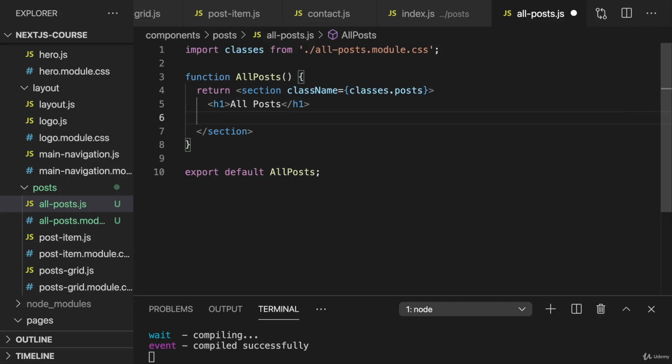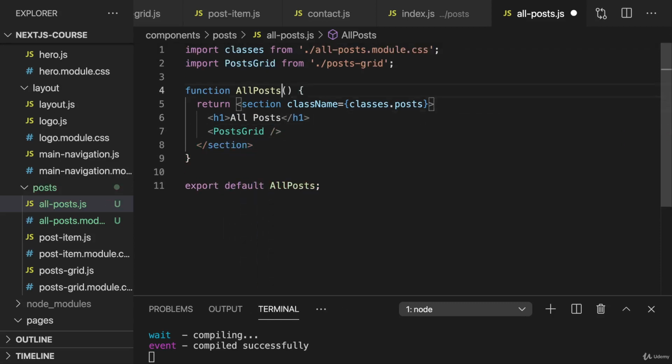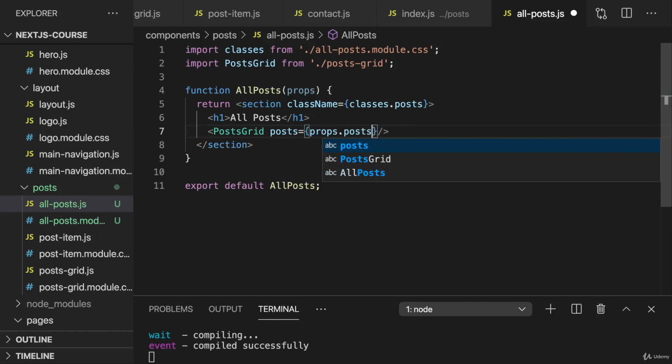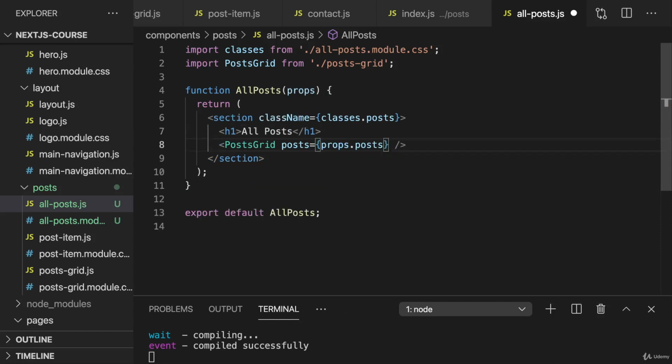And then I'll add an h1 tag for the main title of this page, where I just say all posts. And then I'll again use the posts grid. So we will reuse this component. And therefore, of course, you also need to add this import. Now, I do expect that I get posts through props here from the page, because the page component should be responsible for fetching and preparing the data. And hence, on posts grid, we need to set that posts prop, and I'll just point at props.posts for this. And that is already it. It is a real simple component in the end.